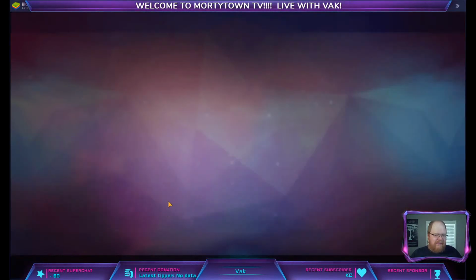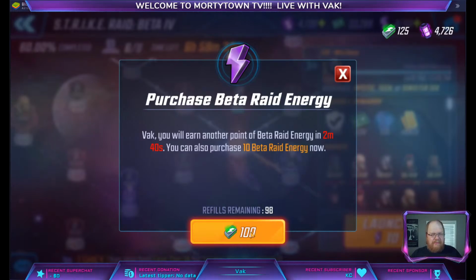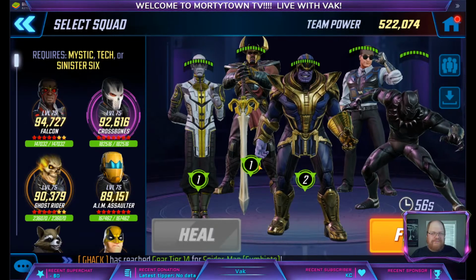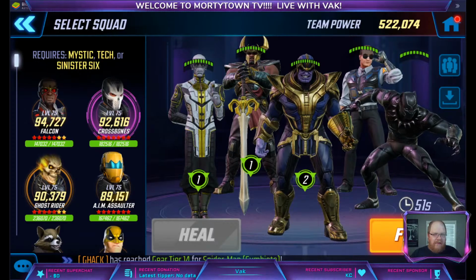Let's see. Do we have any more energy? Let me check. I don't think I checked. We got the energy. Let's do it. Good morning, Frank. How are you, sir? Let's see here.